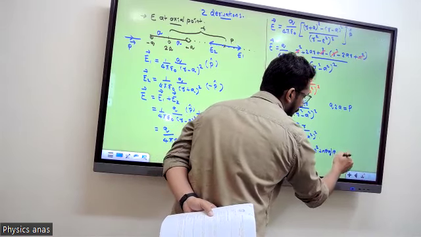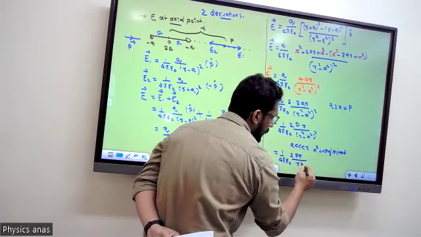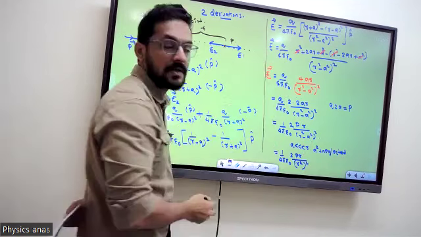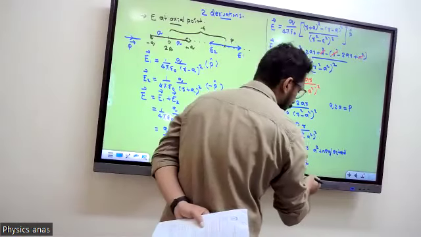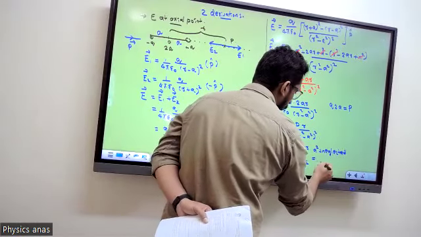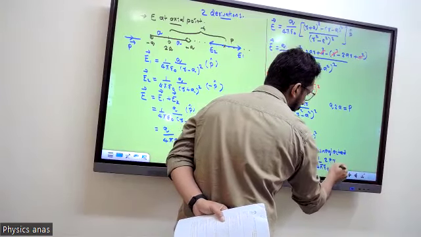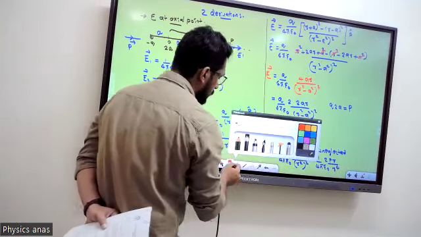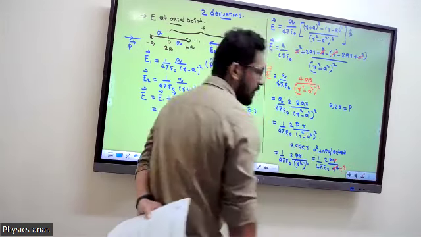A square can be neglected. You can neglect this A square. So that will be R square all raised to 2, which is R raised to 4. So 1 by 4 pi epsilon naught, 2pR divided by R raised to 4. Now you can cut it. R and R square is gone. You will be left with R cube.